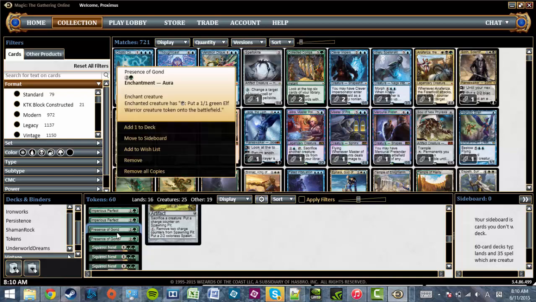Presence of Gond, 3 mana, enchants the creature, and then you can tap to put a 1/1 green elf creature. So as if we don't have enough ways to make tokens, you can make your tokens make tokens. So yes, you can enchant your tokens to make other tokens.